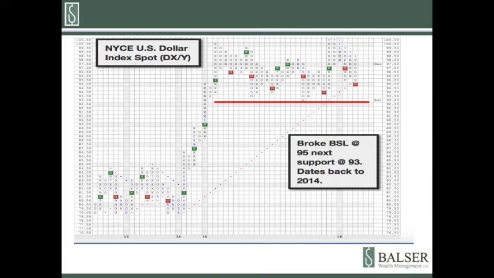On March 17th, St. Patrick's Day, the dollar index violated its positive trend line, breaking a double bottom at 95, and this move shifted the trend to negative for the first time since August of 2014. Now, while in a positive trend, the dollar managed to gain 14.81% during that time.